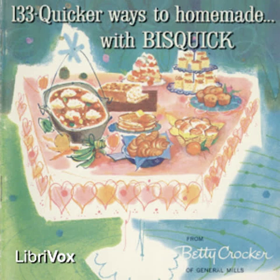Bisquick herb yeast rolls: follow directions for yeast dough, except add one and one-quarter teaspoon nutmeg, one and one-half teaspoon sage, and 1 teaspoon caraway seeds to the Bisquick. Mustard buns for hot dogs: follow directions for yeast dough, except add 2 level tablespoons prepared mustard. Divide dough into 8 pieces shaped like a hot dog bun. Onion buns: follow directions for yeast dough, except add one and one-half cup finely chopped onion and use 2 and two-thirds cups Bisquick. Divide dough into 10 portions and shape in oblongs or rounds. Good with wieners and hamburgers.